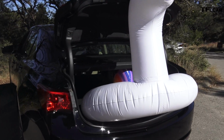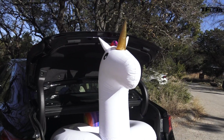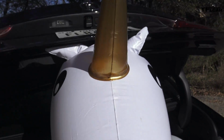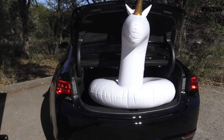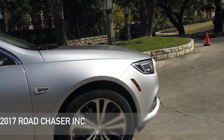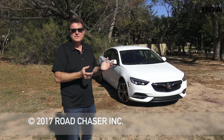Who did you benchmark when you did this vehicle? There was benchmarking with Acura, the TLX as an example, and then some of the Sportback competitors that are higher priced, but still have that same versatility, from Volvo and BMW as well. And then Buick sometimes cross shops with Lexus a little bit. It is driving into your local Buick dealership as we speak, and coming soon, beginning of next year, you'll also get the wagon and of course the GS.